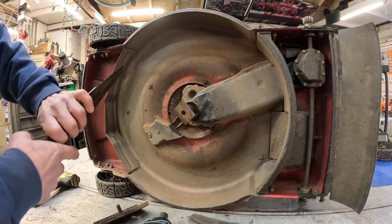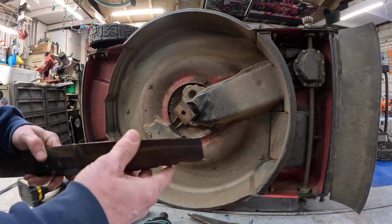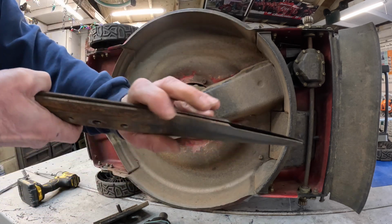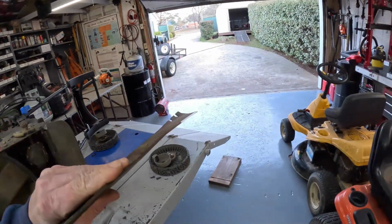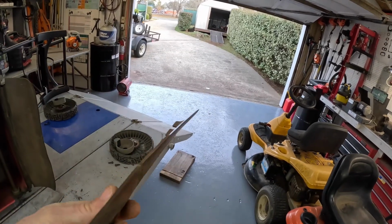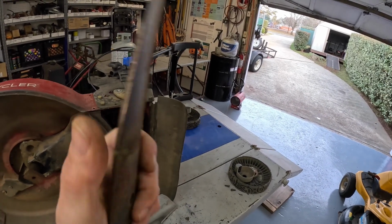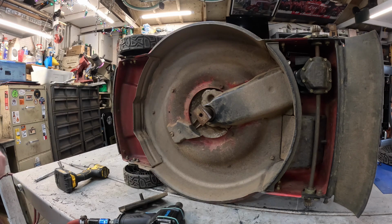But as I was sharpening it, I realized it is slightly bent. And I wonder if that had anything to do with the connecting rod failure. Slightly bent right there. See how close that gap is? This blade is slightly bent. It's got a natural bend right here, but this one is bent. You can see where the natural bend is, but the cutting edge is completely straight. On this side, you can see the actual cutting edge is curved. It's got a slight curve to it. That one is straight. That one's got a slight curve to it. So this blade is bent. It ain't no good. I was hoping to get to use this one, but we still have a little bit of life left in this blade.